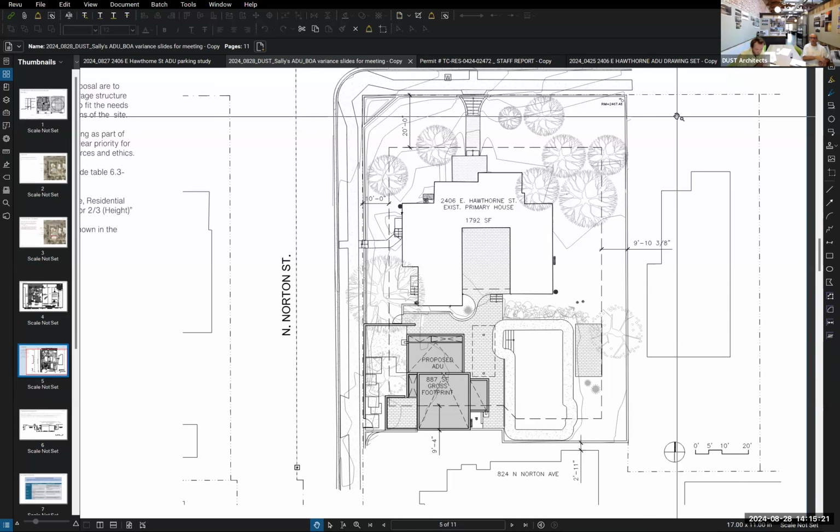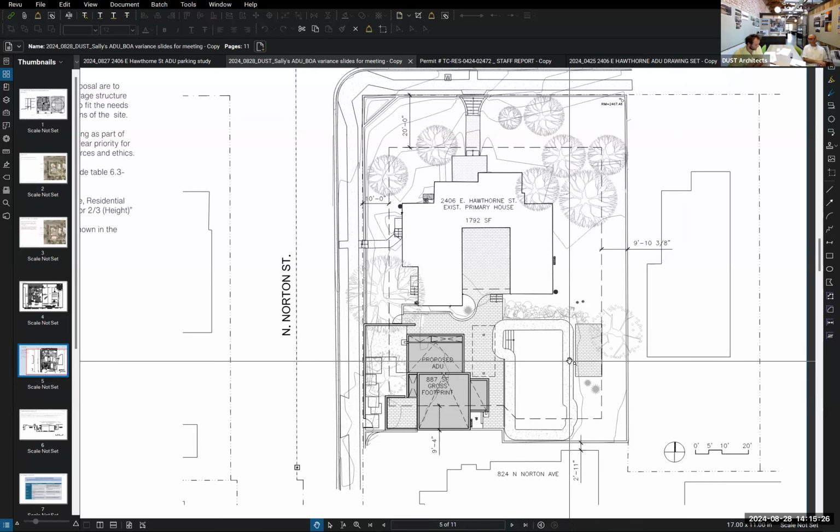I thought I touched on this in the brief presentation, but I'd be happy to touch on it again. Architecturally, we thought it was a worthwhile and significant move to distinguish what is old and historic contributing from what is being newly added. With the new additions coming in at 12 feet, the current code allowable height, we proposed raising the new garage height to 14 feet to be able to read that history from the street for the sake of the historic neighborhood, as well as provide a much higher quality of space for a relatively small ADU unit.